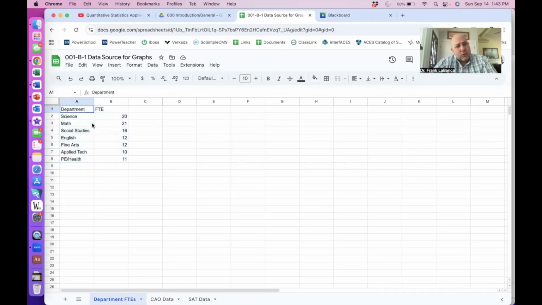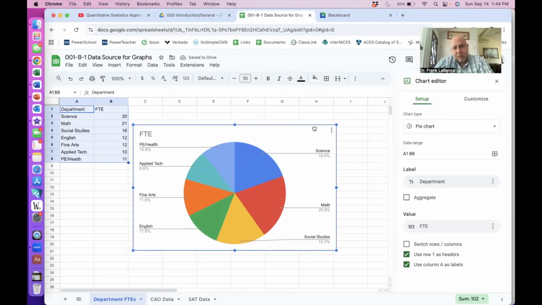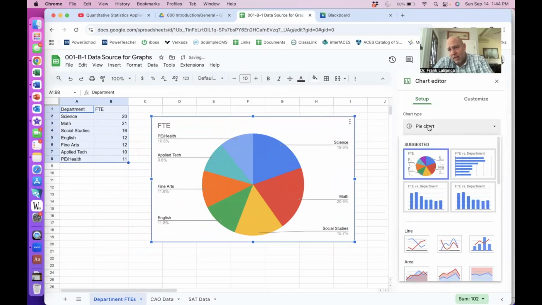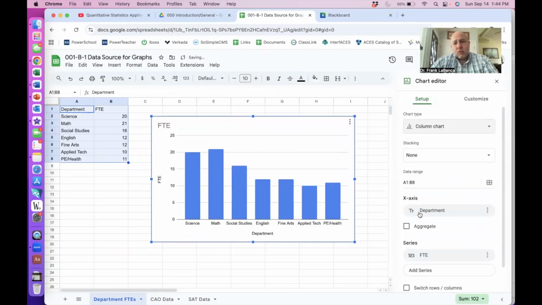So what I've already done, actually, I'll do it again. I'm going to select the data, and then insert the chart. You can find the chart symbol and insert the chart. It'll give you a default, it'll decide what it wants to do. It's doing a pie. To me, that's not going to work well. I don't like it so much. So I'm going to go to a histogram setup. There are some suggestions. So the histogram is a column setup. That looks great. And because this was a really easy one, because I made sure my labels were on top, it set it up for me. And you can leave it at that.